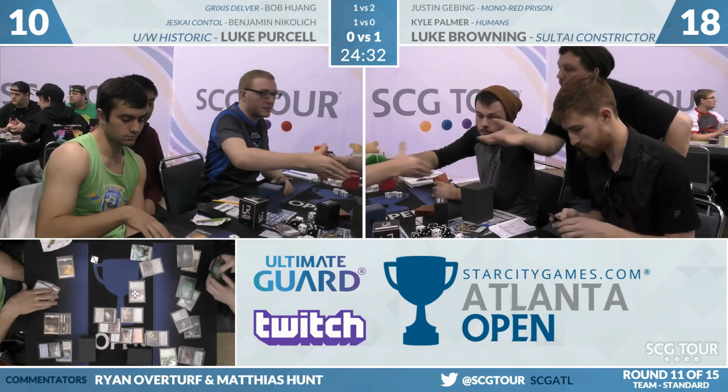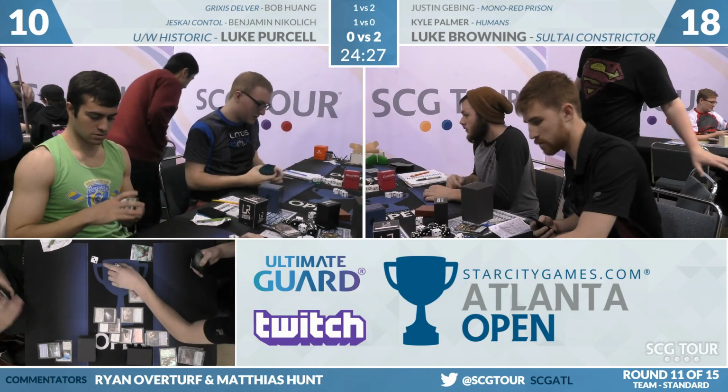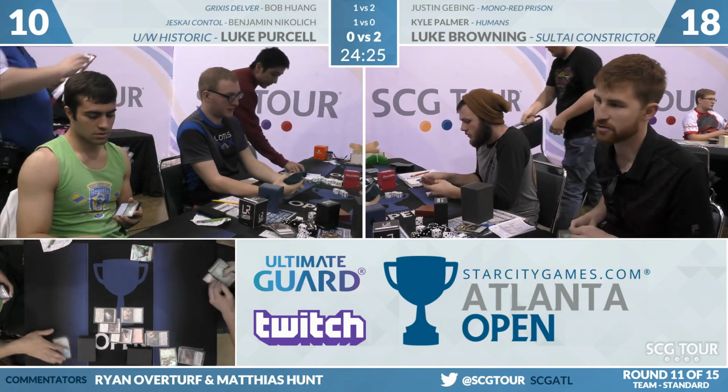Luke Browning 2-0 with Sultai Constrictor. He is your winner in what looks to be a great matchup and a great performance on his side. Paired with that win from Justin Gebling, and the team improves to 9-2.